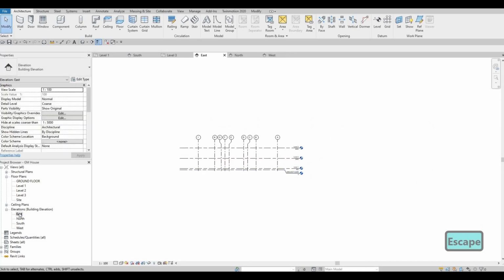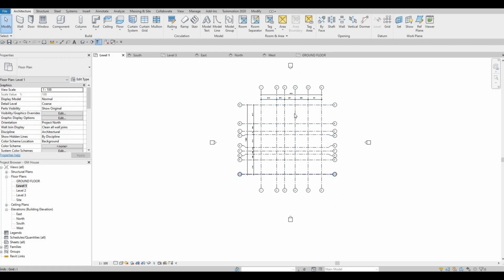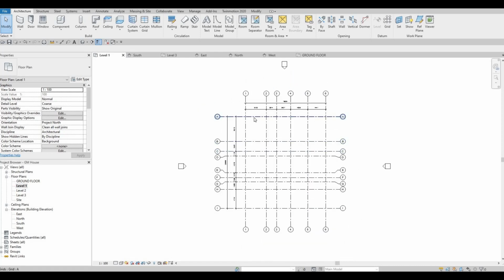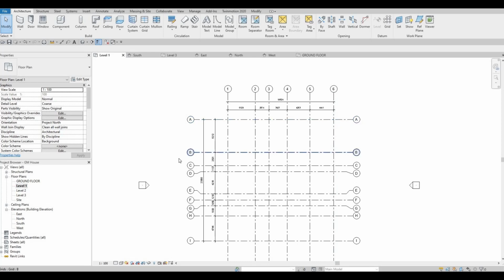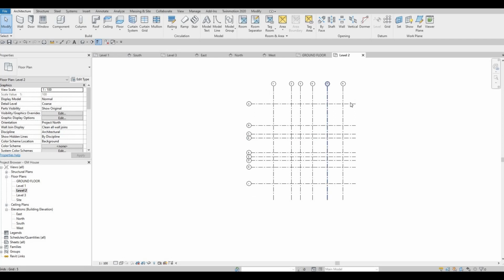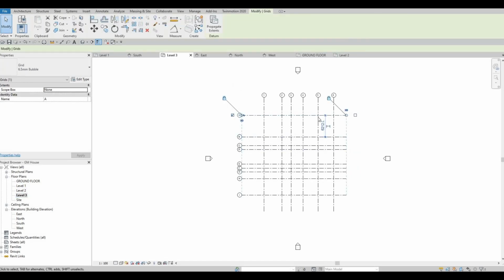So we're looking good right here. We have our elevation ready. If we check our ground floor, everything is right here. Level 1, we have everything because we're basically going to concentrate on our level 1. We're going to add our walls there most of the time. So we're going to need to have all of this, and especially level 2 as well. So it's probably a good idea to add all those grid bubbles, but I'm not gonna add it right now.